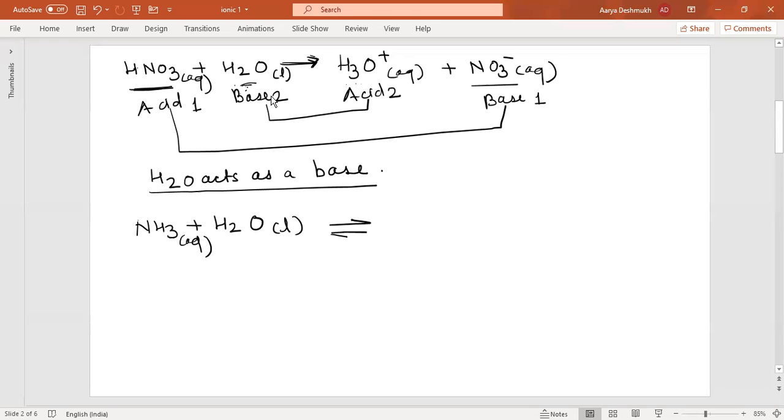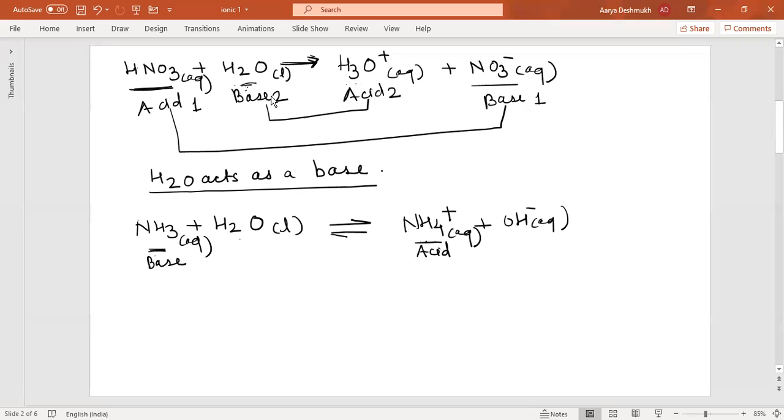So it is a forward reaction and a reverse reaction also. It is getting converted into ammonium ion plus OH minus ion. Very simple thing. And you can just locate the acid base pairs now. This ammonia is getting converted into NH4 plus. On accepting a proton, you can say it is a base. And this NH4 plus can donate a proton, so you can label it as an acid.